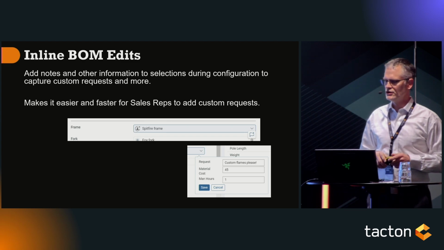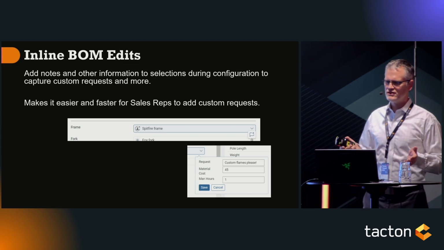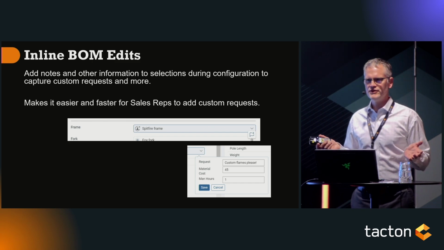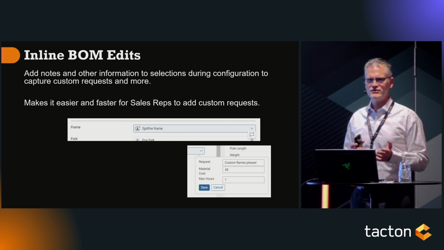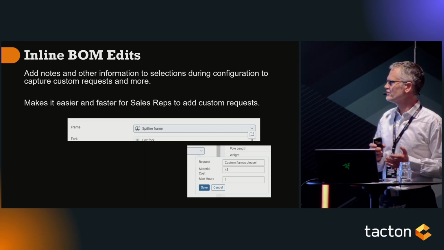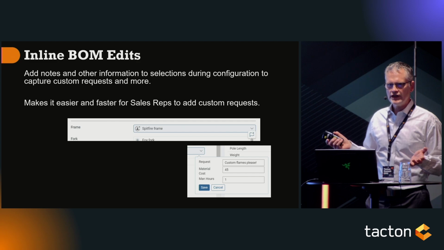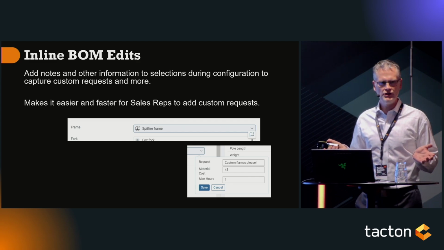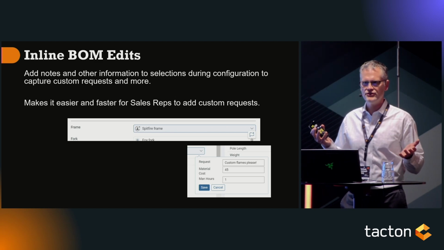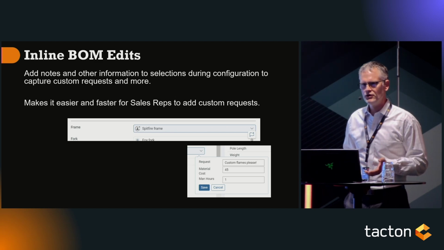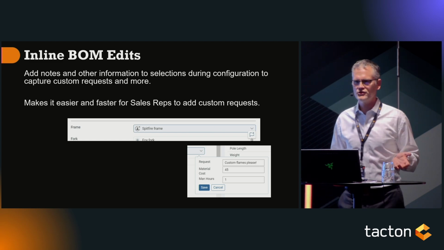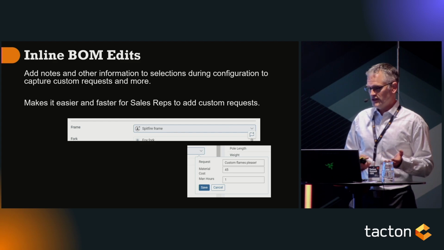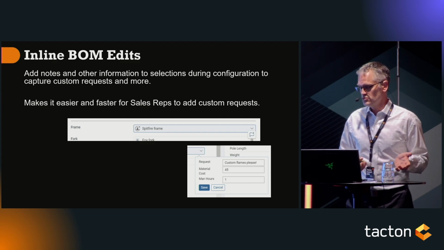I'm moving on to, I'd like to call it custom requests. So the story for this one is really, I select a frame. This is a bicycle example. We love bicycles at Tacton. Maybe you've noticed in the past. So I have a frame selection, and we don't have special paint jobs modeled in this model, so I can't select a special type of paint job. But this customer wants custom flames. So he's asking me, can you give me custom flames on the bike? I'd like it. And we're saying, well, yes, we can, so why not enable that?